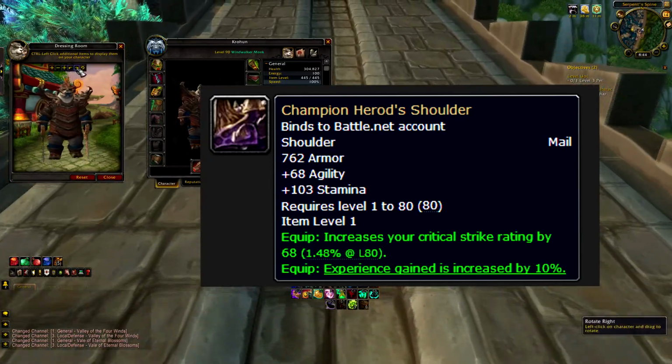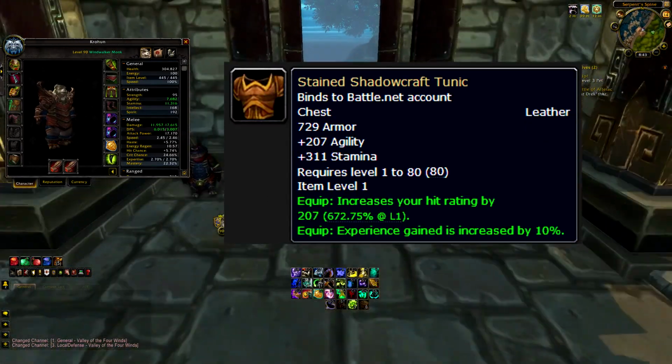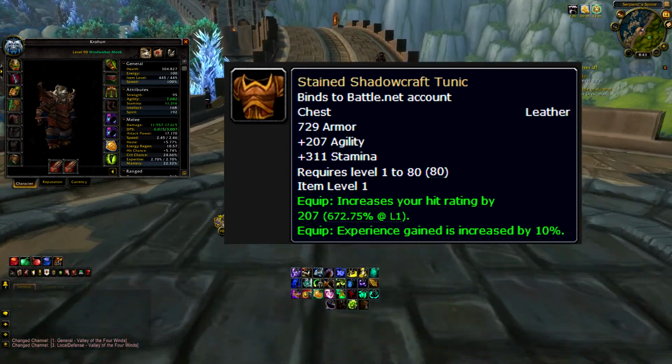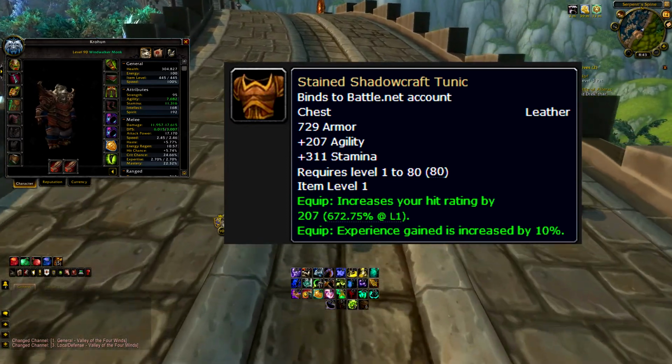We want them for the experience bonus, nothing else really matters too much when you're going to be leveling really fast. Next up we have the chest. The chest is pretty much the same as the shoulders. You need to pay with PvE points or PvP points. I believe you can get these from the level 80 vendors. If not, you can definitely get them in Wintergrasp. Next up we have the cape.